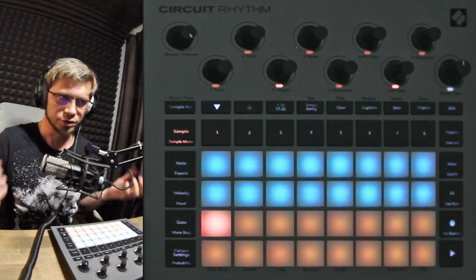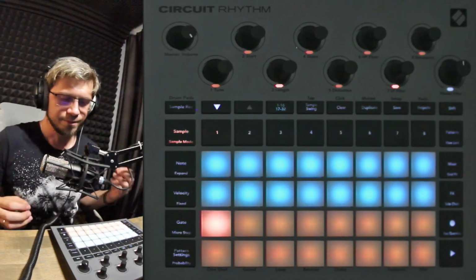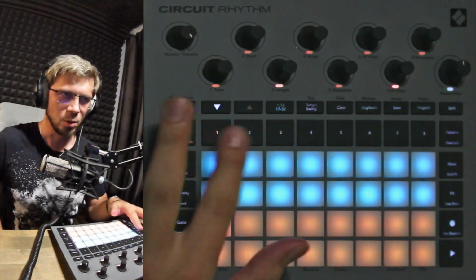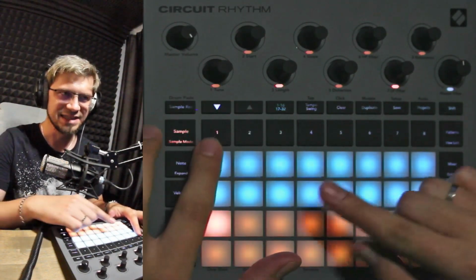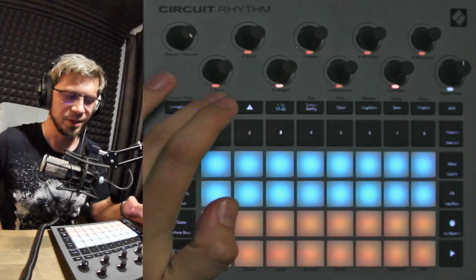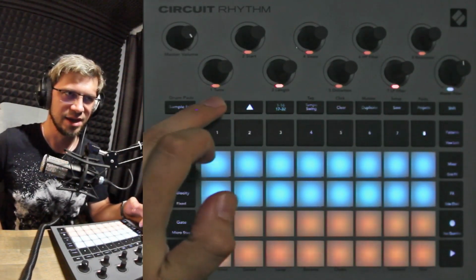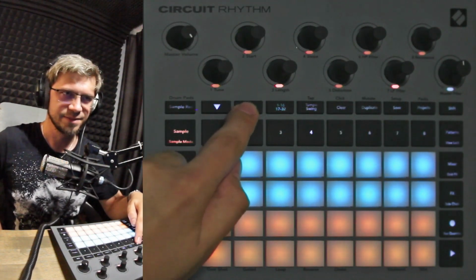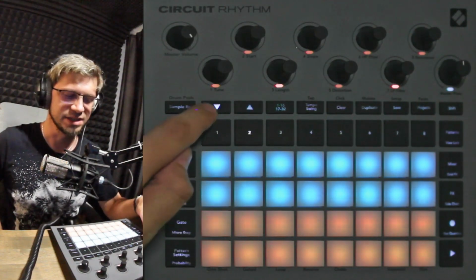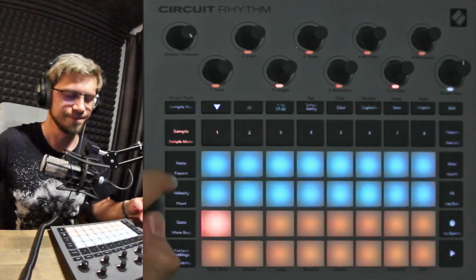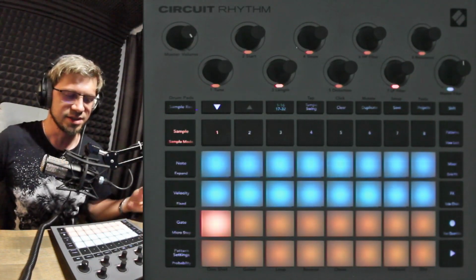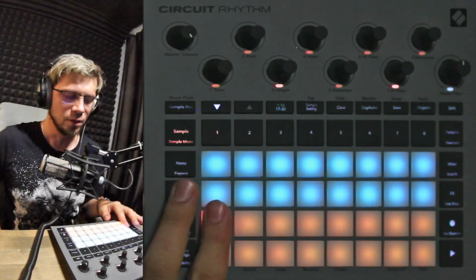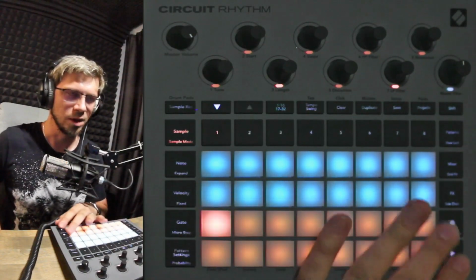When I bought this Groovebox, I preferred to upload one type of sample on one page. We have 8 pages: 1, 2, 3, 4, 5, 6, 7, 8. I can navigate on these pages by pressing the up and down buttons. But later I started uploading different types of samples on one page.